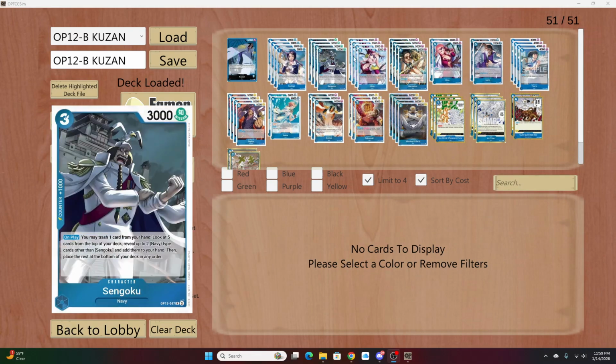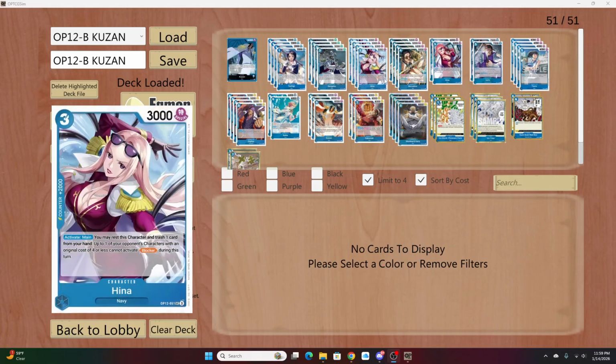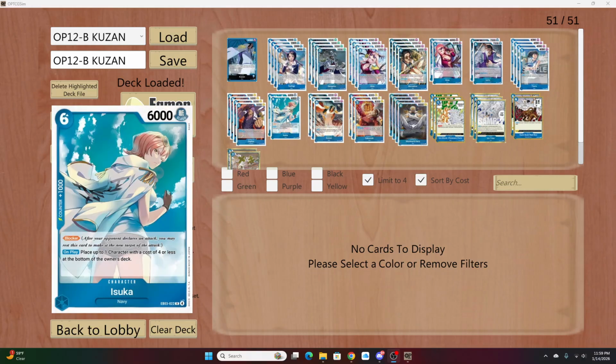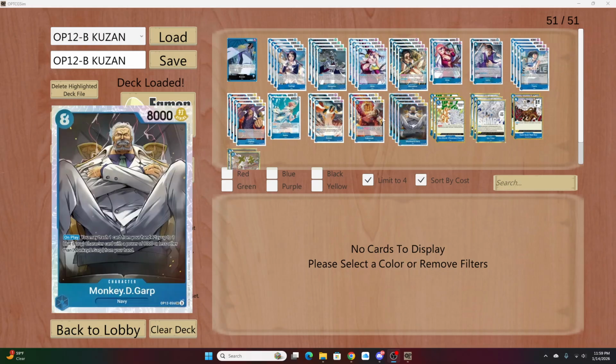So, nothing too special compared to the last time, other than we threw in the new Hinas, the Ishos, what is this, Isuka, and Ice Time. You know, get frosty. So we're gonna go ahead and jump into the first game.